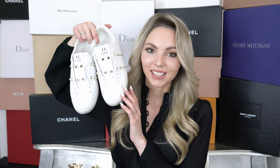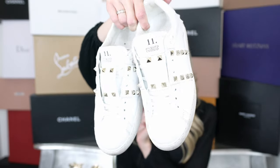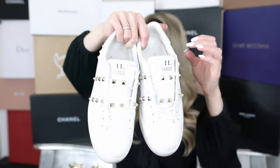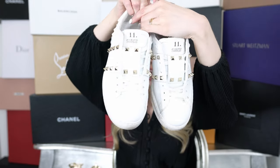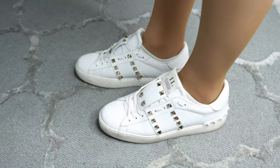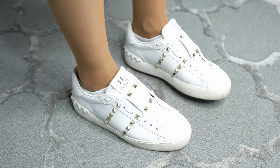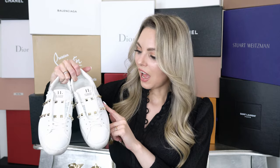A pair of Valentino shoes I can recommend however are the classic Valentino sneakers. I have them in the classic combo — white with light gold studs — and these are one of my most worn shoes. I love these so much. They are quite dirty now, I didn't clean every shoe for this video, but these are such a dream. They are so comfortable; you can walk in them for hours and your feet won't get hurt. They are true to size as well.